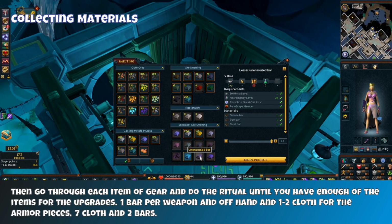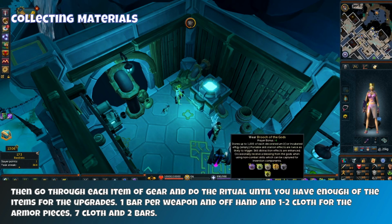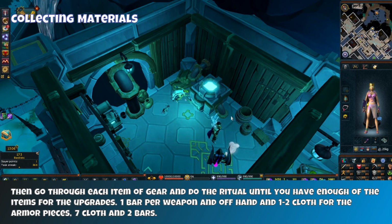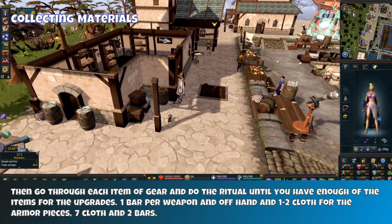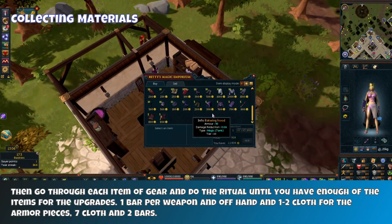Collecting materials. Then go through each item of gear and do the ritual until you have enough of the items for the upgrades. One bar per weapon and offhand, and 1 to 2 cloth for the armor pieces. 7 cloth and 2 bars.